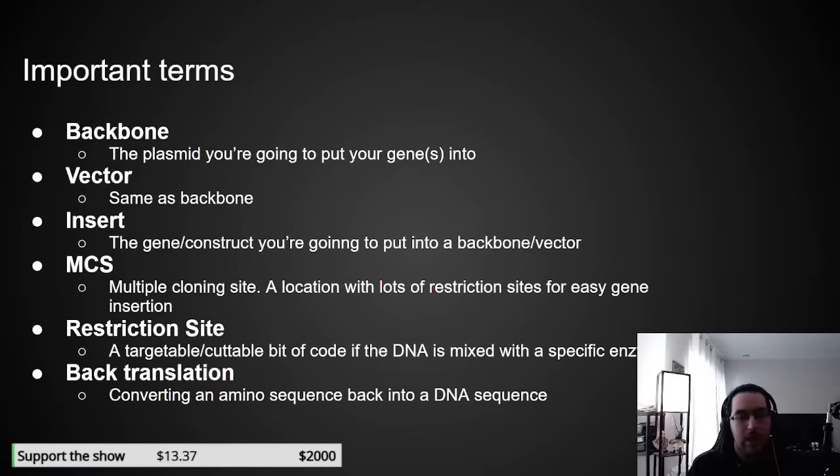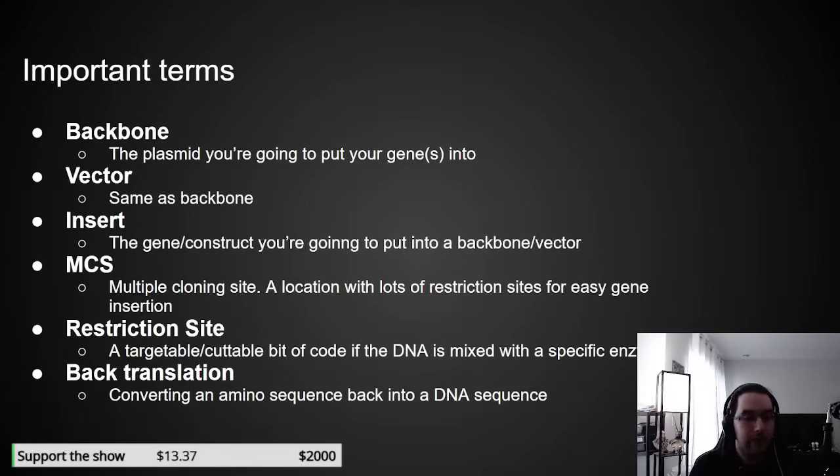MCS stands for multiple cloning site, and I'll show you what one of these looks like in a second. Basically, this is a bit in the plasmid where the person who made that plasmid has specifically put a bunch of restriction sites, so that it's very, very easy to stick DNA in that location. They put a bunch of different restriction sites, so you have lots of choices based on which enzymes you happen to own or which ones are compatible with your specific piece of DNA. It's one of those quality of life things, right? It's there to help you basically work with the DNA.